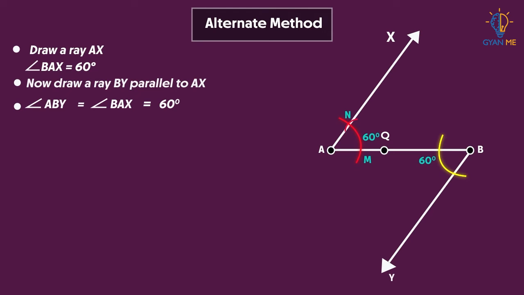Students, do you know why we drew equal angles? Observe that both the angles are alternate angles for parallel lines AX and BY and their transversal AB. Therefore, if both the angles are drawn equal, then the lines AX and BY will become parallel. Thus, by making angles equal, we have constructed two parallel rays on the opposite sides of AB, which is our step 2. Now let's go to step 3.